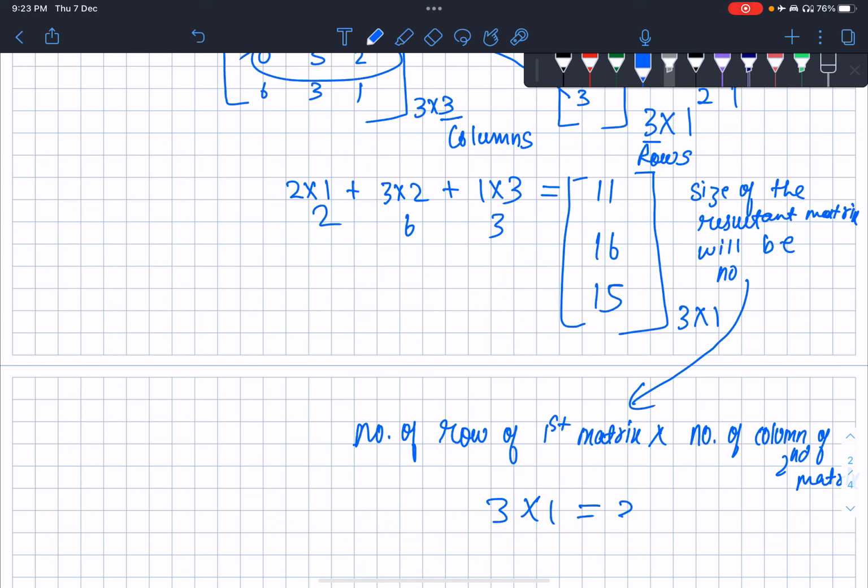So the resultant matrix would be 3 into 1, which is 11, 16, and 15.